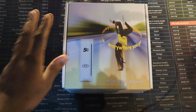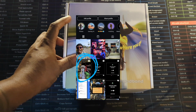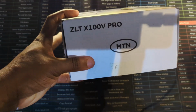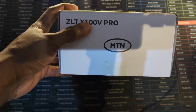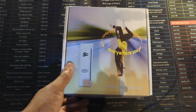So earlier today, I shared a short video about the new MTN 5G device, which is way smaller than the standard 5G device that you used to know. This one is smaller. It's probably the only thing that makes it special or different from the older 5G device. This is the model number of this new MTN 5G router, and we are going to be unboxing it together.